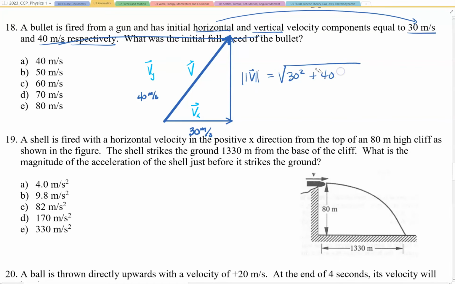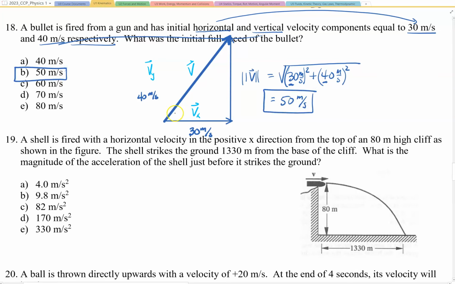Now I do need to be a little bit more careful about this. I don't want to be so cavalier as to completely ignore our units here, so let's reintroduce them. We're talking about 30 meters per second squared plus 40 meters per second squared. We can sum those two together because the units are the same, and when we take the square root of our resulting units, meters squared per second squared, that does produce a result of meters per second. Now if you're lucky, you'll notice that this is essentially a 3, 4, 5 triangle, and the math here is going to work out to be 50 meters per second as a result.